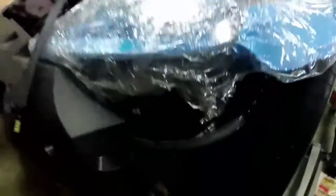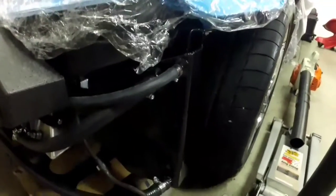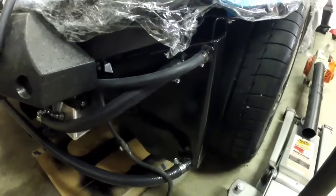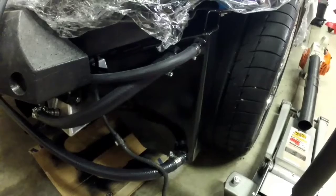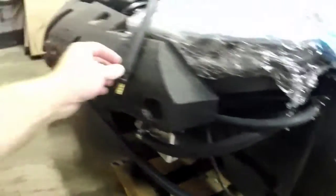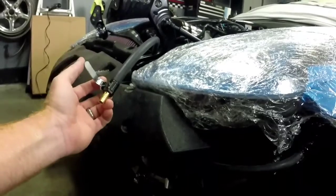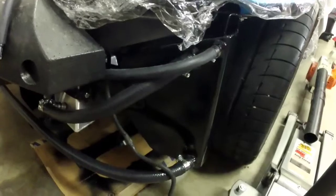Then I got an expansion tank. This mounts right here behind the front bumper, kind of away from the heat of the motor. This is from Kong Performance — Greg at Kong Performance. If you haven't heard of this guy, he has like the world's fastest half mile in a ZR1. Super nice guy, he's been a ton of help. This is basically the drain back, so when you're filling the system this gets all the air out. This comes into the top side of the tank.